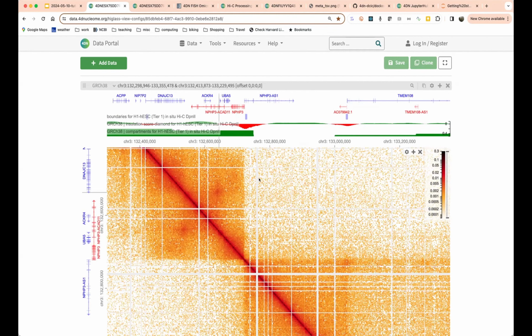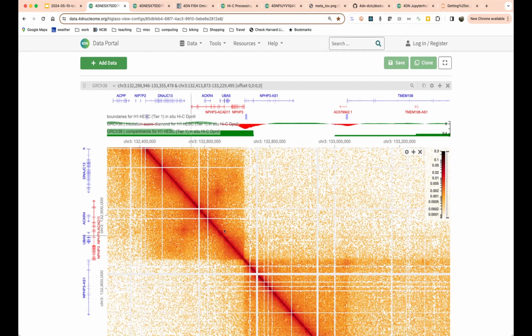And you can see a couple things. One, there's these typical kind of darker spots, which are regions of higher contact in this area of distant loci because they're away from the diagonal.